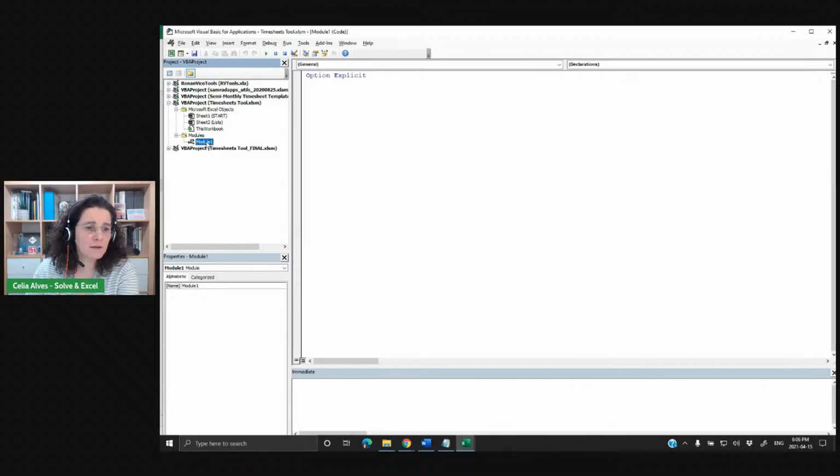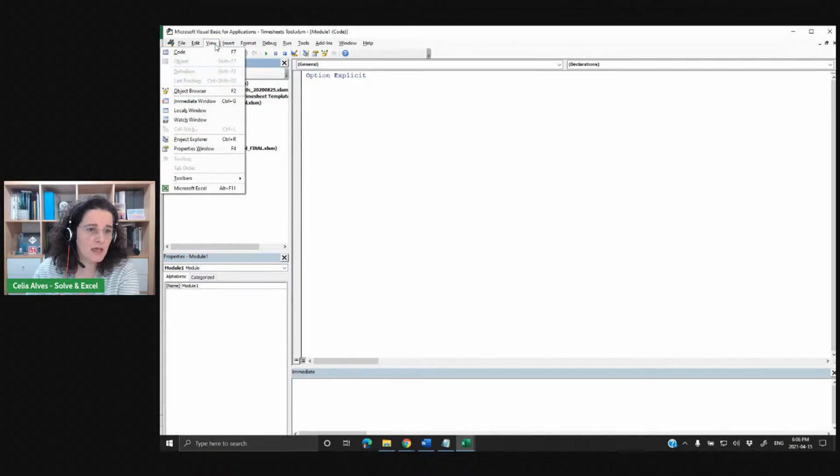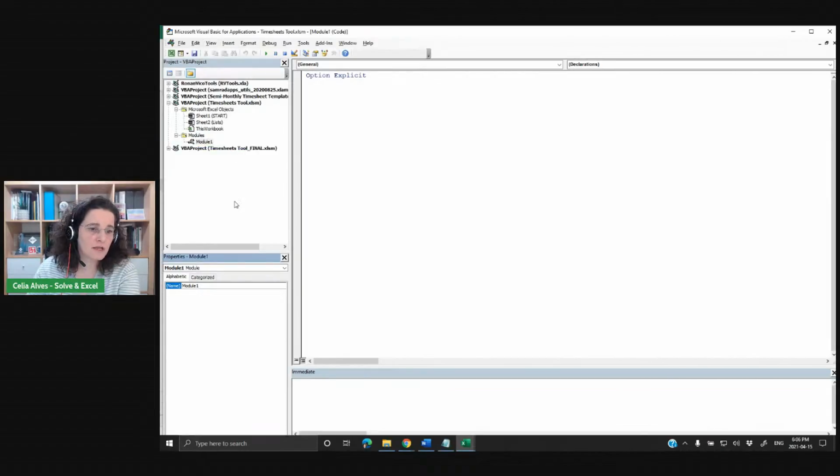We can give a name to the module. If you don't get this appearing here at the bottom, you can go to View and then Properties Window, or type F4. So F4 shows this window here. We can give it a name, for example folders or timesheet folders, just so that we know what's inside.